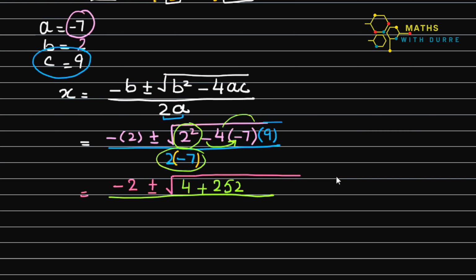Now, 2 times 7 is what? 14. And remember, these will not be subtracted here. The 2 has a sign of plus and 7 has a sign of minus, so we have to multiply both of them. Minus into plus gives us minus. Remember that. Now at the next step, we need to solve this expression so that we can solve the square root. So 252 plus 4 giving you what? It is 256, minus 2 plus minus square root of 256 upon 4.